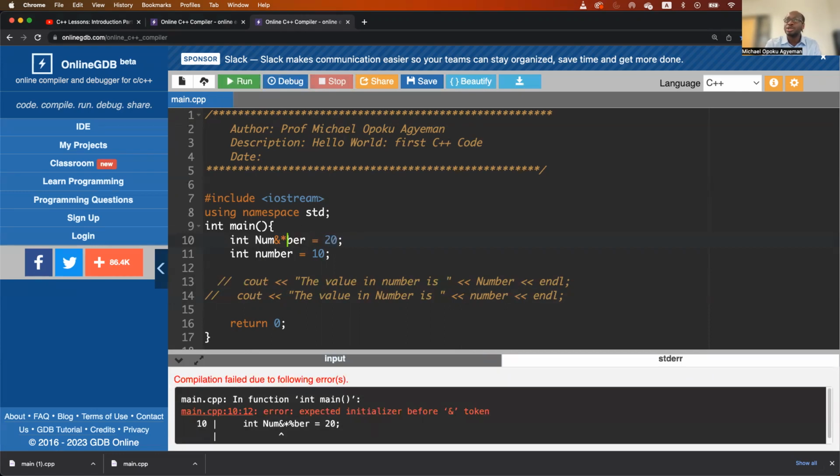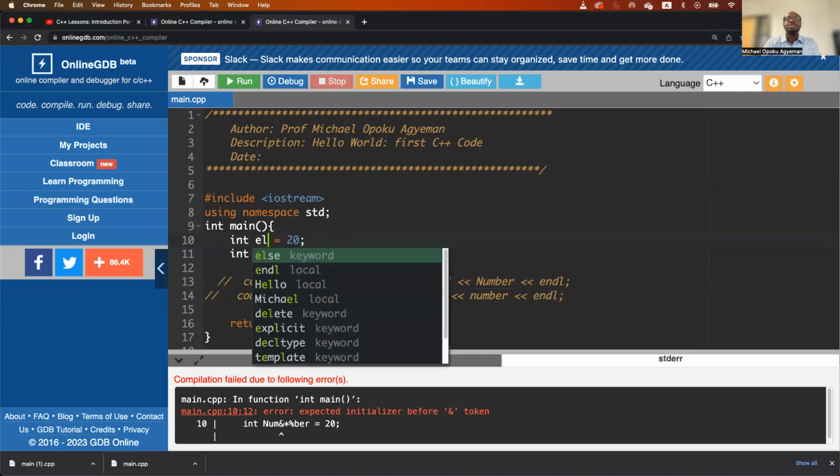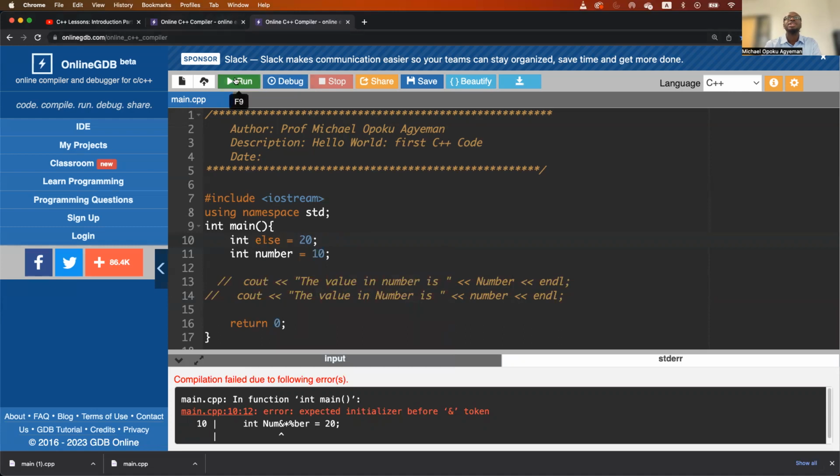But underscore is not a problem. So how about if we call this, let's say else, int else, we get a problem as well because it's a reserved keyword. So this is also a common question you will get because it just shows you what variables you need to know, how you can name a variable and how you cannot. Okay.